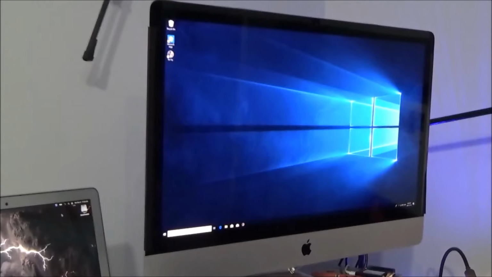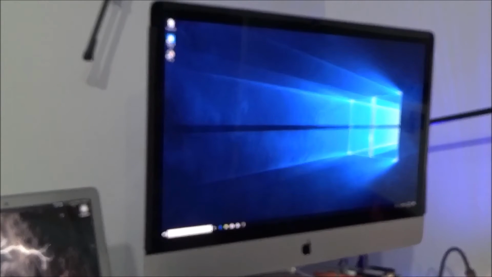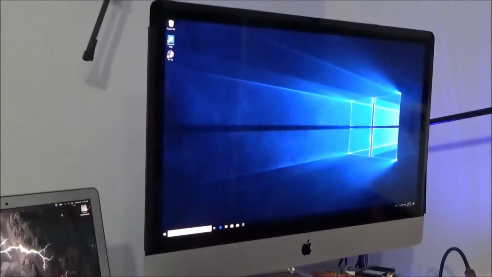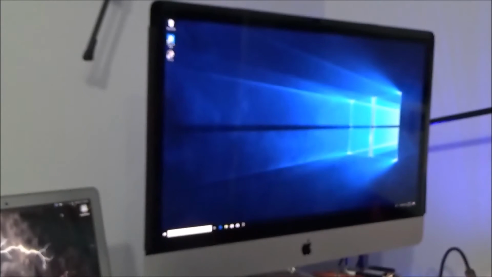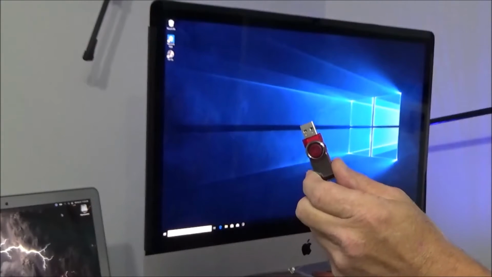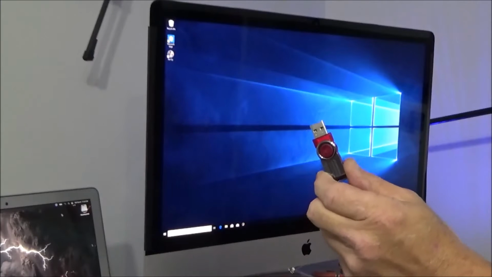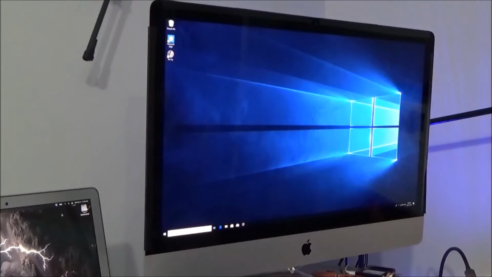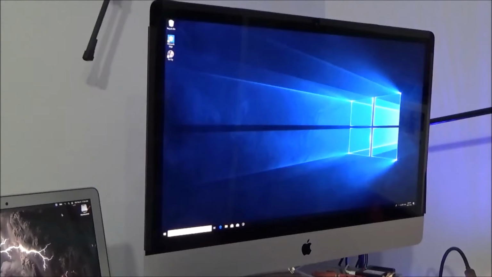So you fire up Boot Camp, and before you get started at the process, go to the top menu, which I'm going to show you, don't worry, and you're going to have to download this first. And by the way, 8 gigs is fine. You don't need a 16 gig stick. Ignore that garbage. So that's number one. You have to do that first.